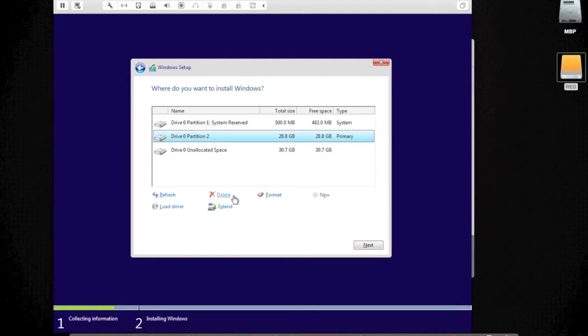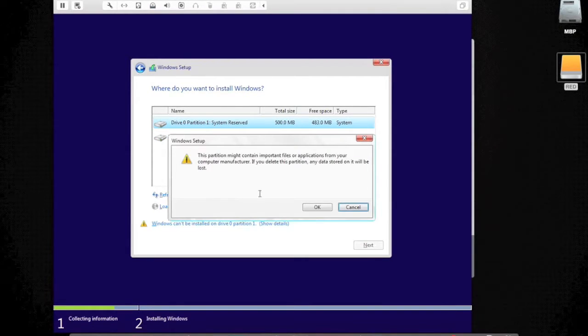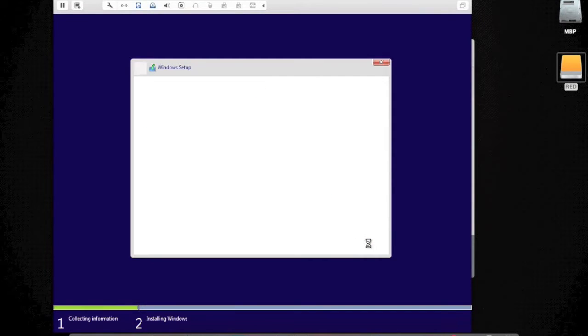Now I don't really want to break up the drive in multiple disks, because you can if you want. So if you want to have Windows on one drive and all your data on another, you could do that. For this example, I don't really want to do that, so I'm going to delete, and that just deletes the disk right down to nothing. I'm just going to choose the default of next, which will automatically create the partitions that Windows needs to get the system going.